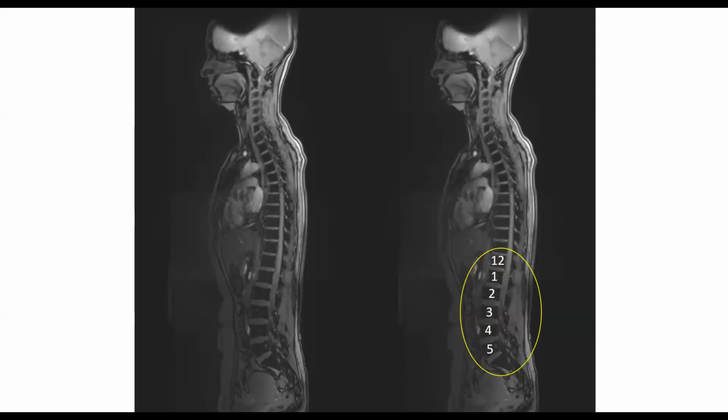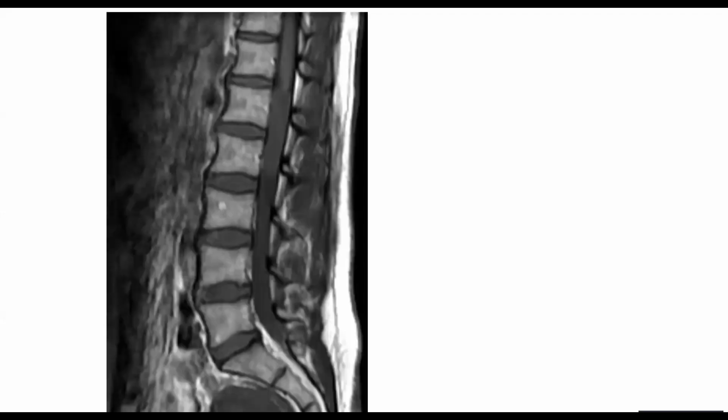So here I've numbered the vertebrae starting with T12 and L1, 2, 3, 4, 5. Okay. And look at this at T12, L1. All right, that's into the spinal cord. That's the conus medullaris. But look at this. You see the cord is extending all the way down to between L2 and L3. How is that possible? There's the conus. That is not possible. All right.